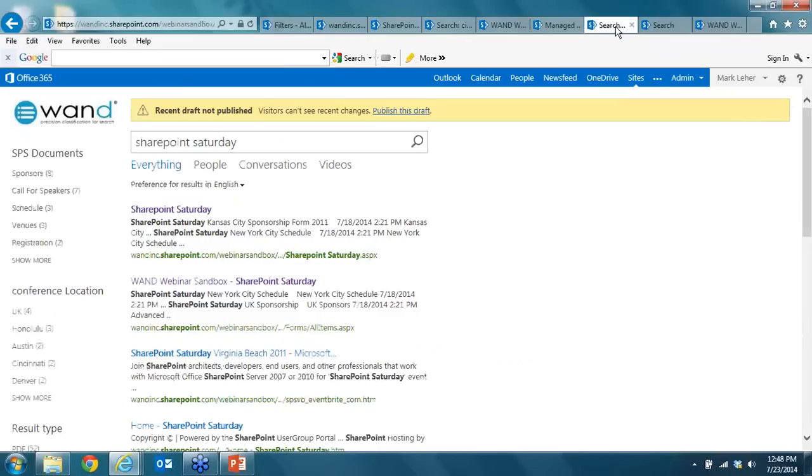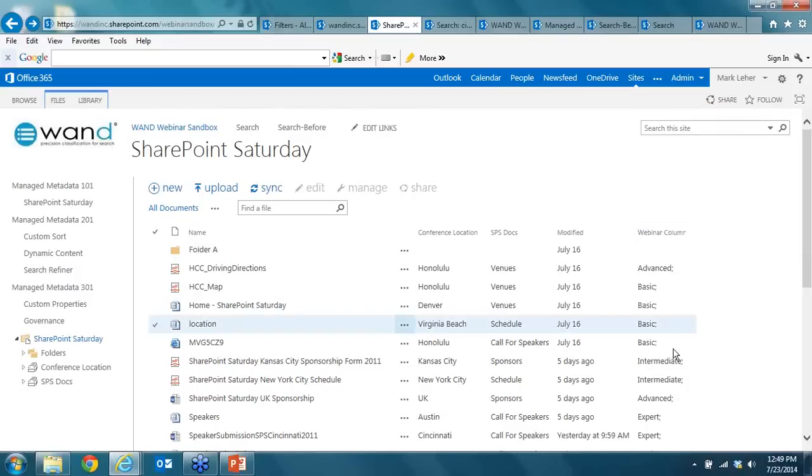The last point is, some people wonder, can you display the hierarchy of your taxonomy within the SharePoint refiners? The answer to that is no, not out of the box. And I think a big reason for that is, for these refiners, you're actually pointing to a crawlable property, which is crawling a column. So it's refining based on a column, which is a flat list. If we go here, it's not refining based on the managed metadata terms. And again, hopefully that's something that gets addressed in a future feature, or if you want to use a third-party web part, you can do that. But out of the box, you can't use the hierarchy of the taxonomy to filter.